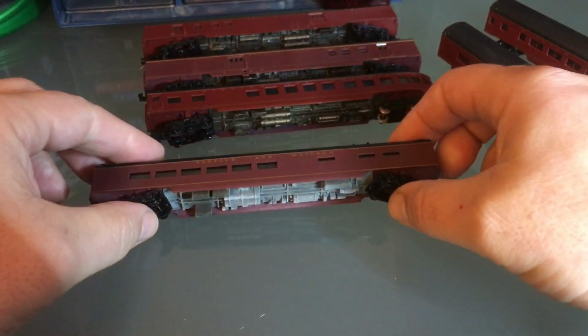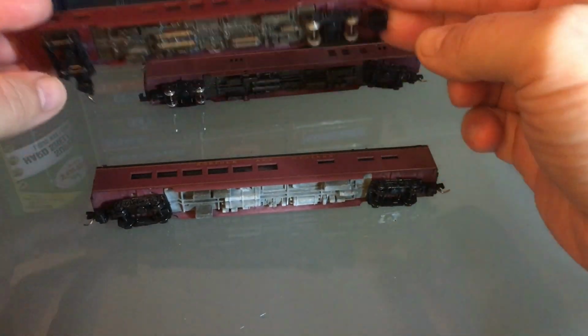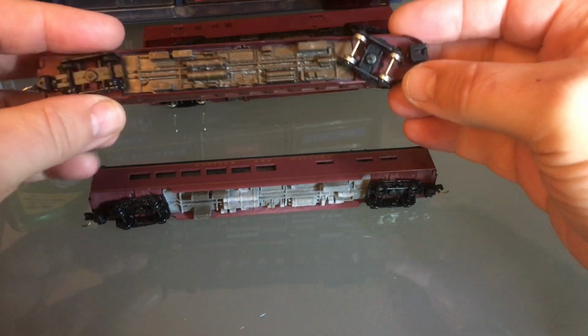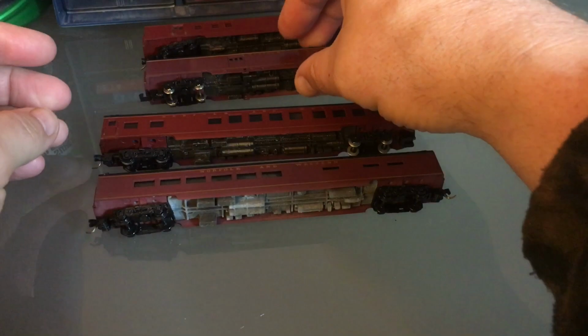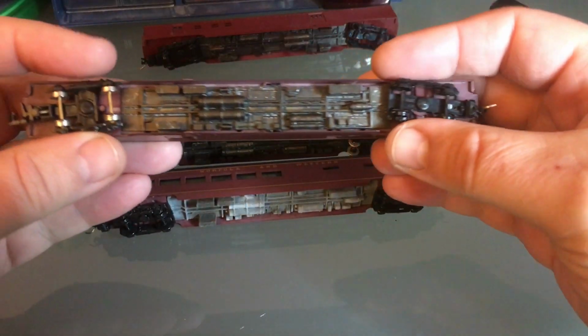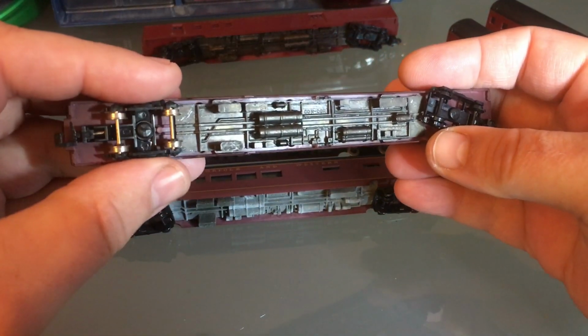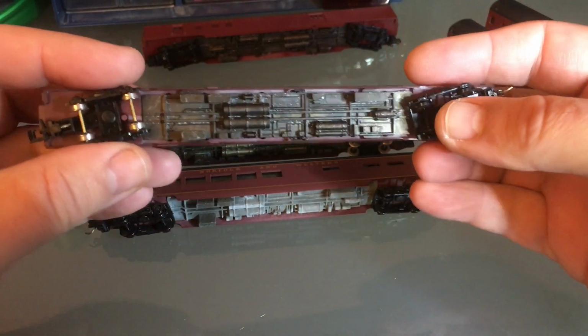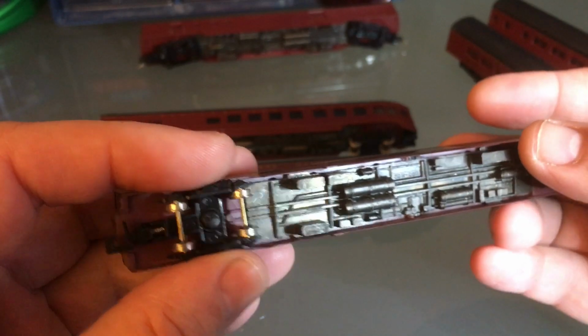And they all have Micro-Trains except for, well, maybe the last car. The last car is still riding on its original trucks. But this car has its original truck in the front. So I'm going to switch that around to a Kato. I've got some. So let's get to work on that.